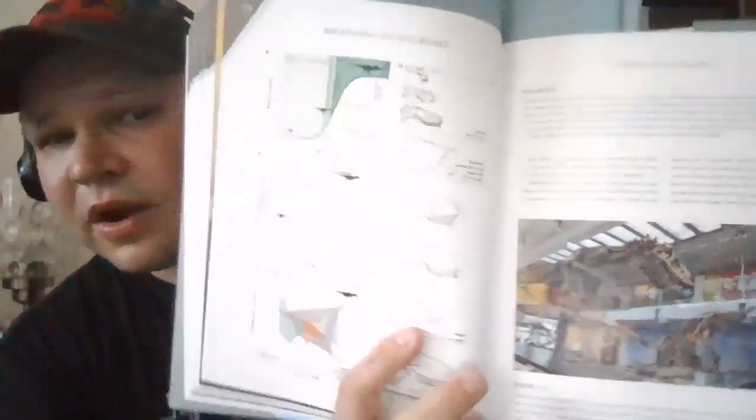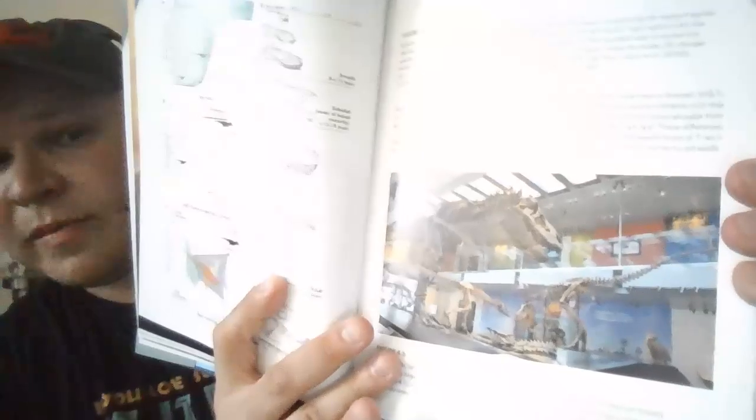And then it does talk about, did T-Rex have lips and all that sort of stuff. And then we get to chapter 4, breathing life into bones. It talks about what the animal was like in real life, and also how it grew. So you've got the growth stages right here, and you get the growth stage exhibit in the LA County Museum. And so, yeah, it talks about that type of stuff.